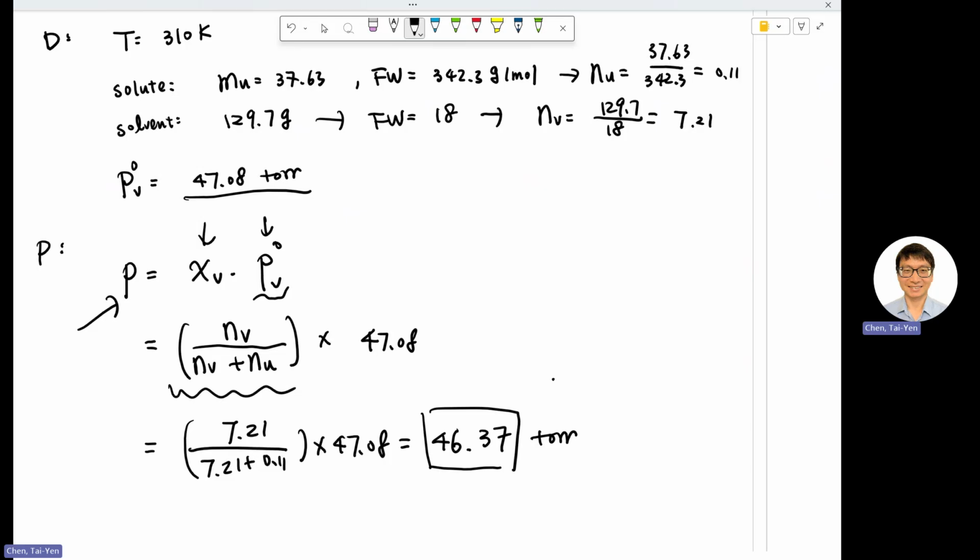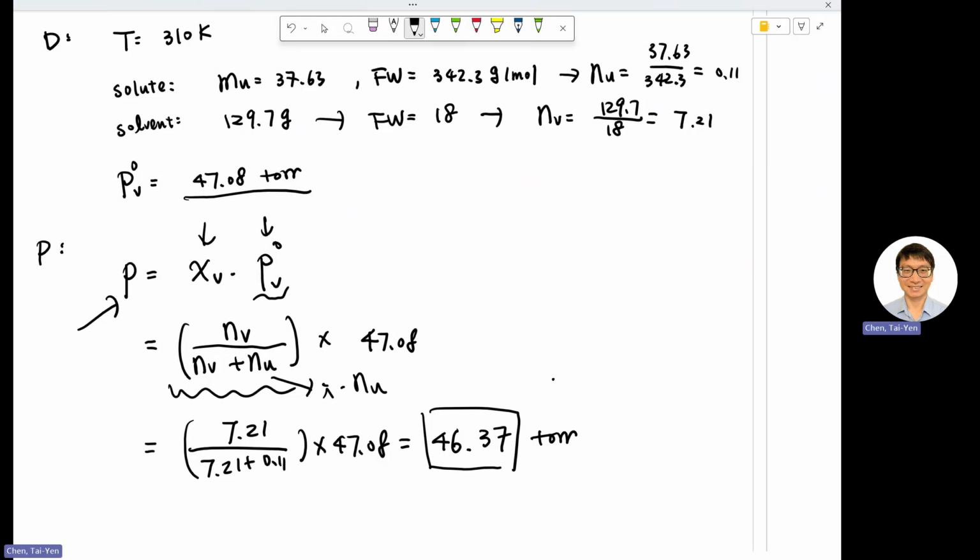If you use sodium chloride as an example, i equals 2, right? If you add 1 mole of sodium chloride, you're going to produce 2 moles of solute particles, which is 1 Na plus and 1 Cl minus. If that is the case, then the moles of your solute particles need to be multiplied by the Van Hoff coefficient, so I can get the correct answer. Even though I haven't seen any questions involving that concept, if you encounter some more challenging questions in the future, that's something to be careful about.